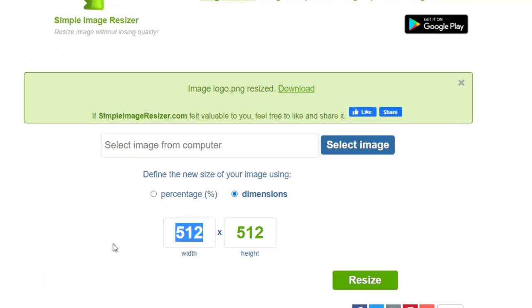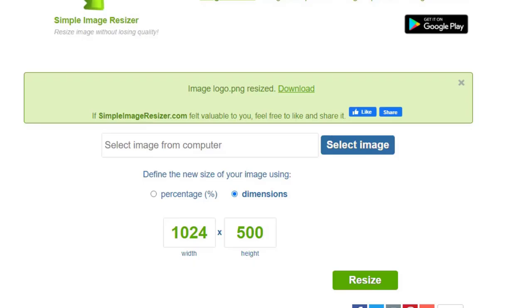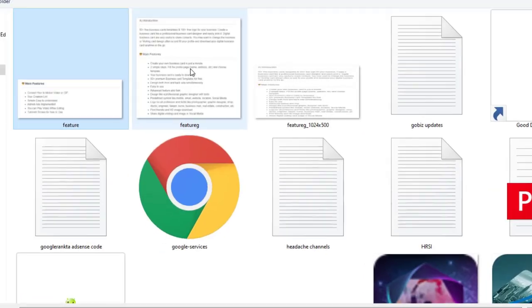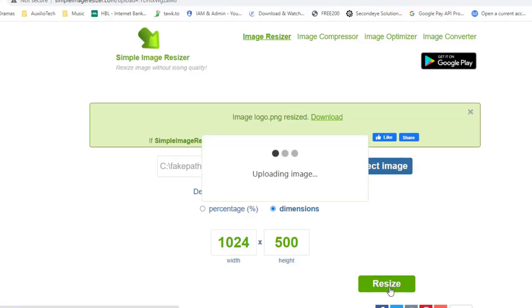So select 1024 into 500. Let's confirm once again. It's right. Now select image from desktop. Its name is feature. Here is the feature, and click on resize.